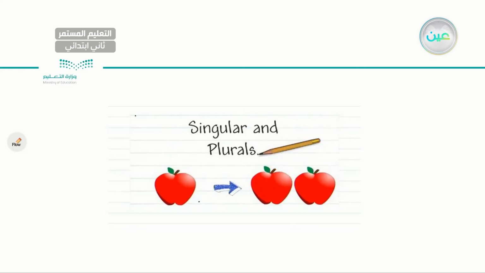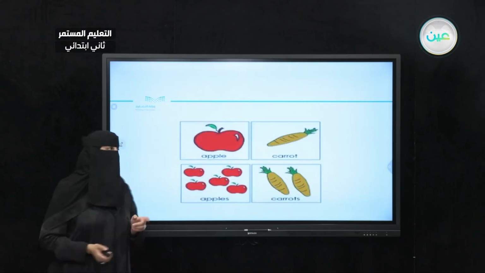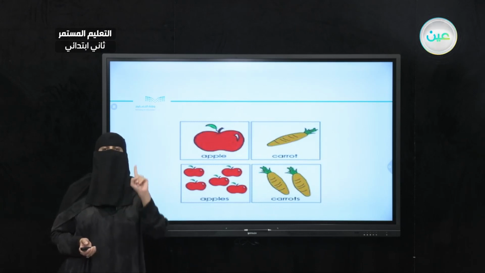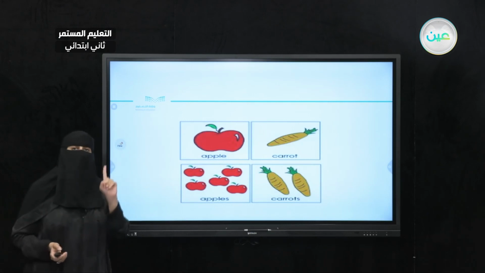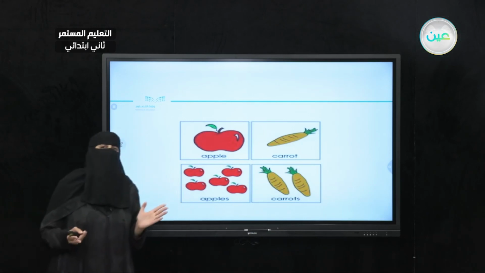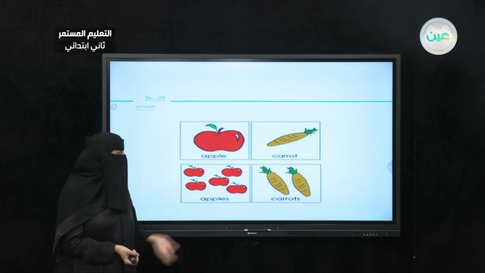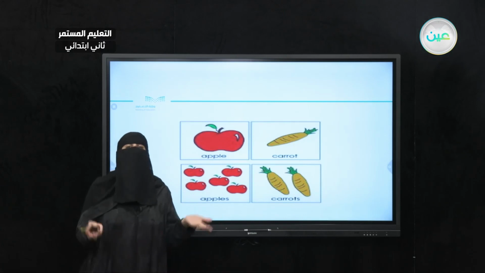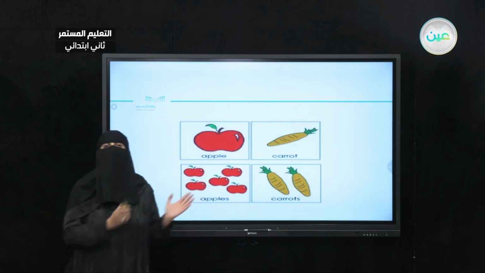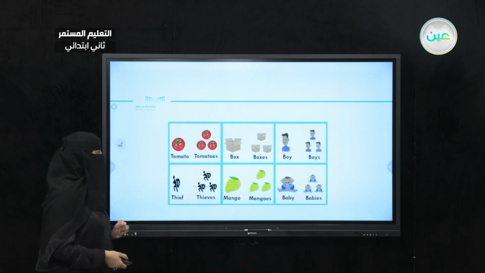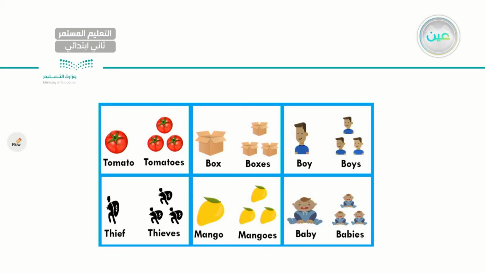Let's go ahead and skip this part and try to get to our singular and plural. Okay, so if we are talking about singular, then I mean just one item. An apple, a carrot, a teacher, a student, a chair, a bag, a desk. Okay, but if I'm talking about plural, 5 apples, 2 carrots, 11 teachers, 25 students, 5 windows, 2 cars, and so on. As you can see here, I have different examples. Here I have the same item.